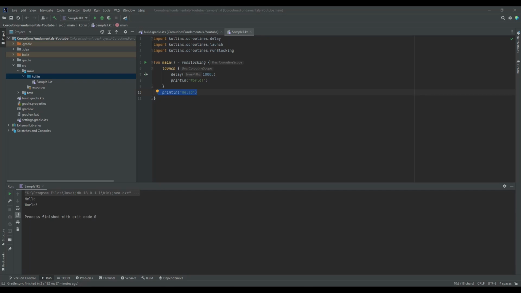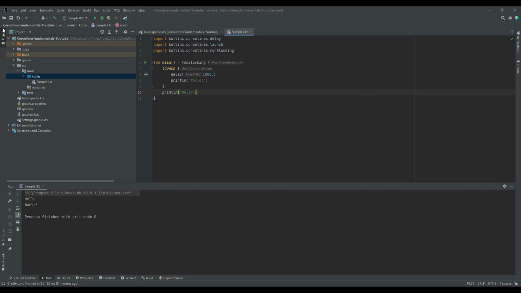Suspend functions can be viewed as normal functions that can be suspended and resumed. Suspending functions are only allowed to be called from a coroutine or from another suspending function. In short, they cannot be called from outside a coroutine. Okay, so far so good.